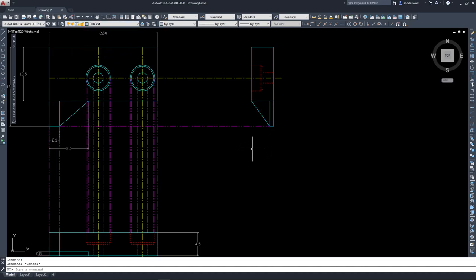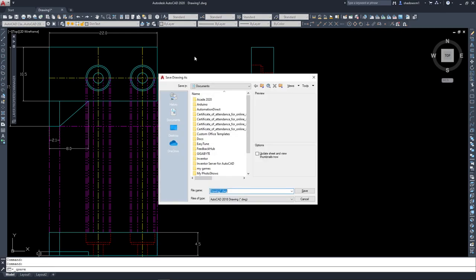All right, there you go, guys. We'll come back later on, and we'll make this a little more fancy. But there you go. Oh yeah, remember, always save your drawings. Okay. So. Orthographic projection TMM. All right, there we go. Save that.